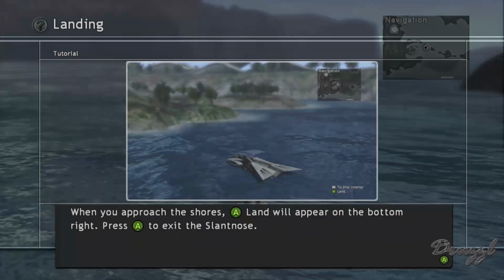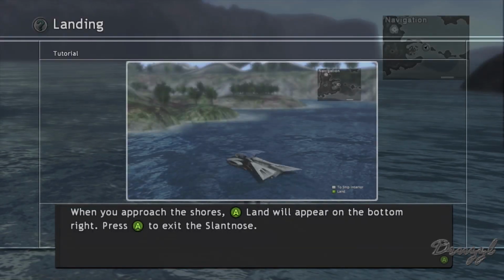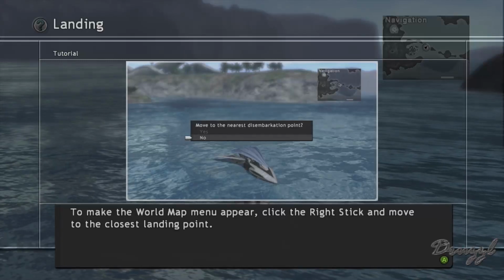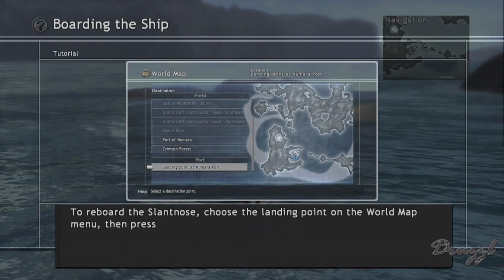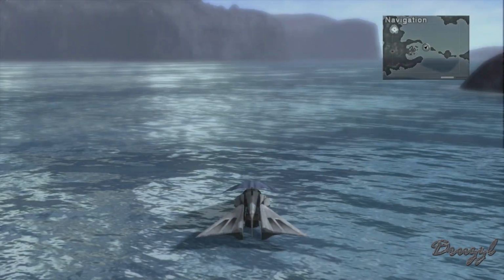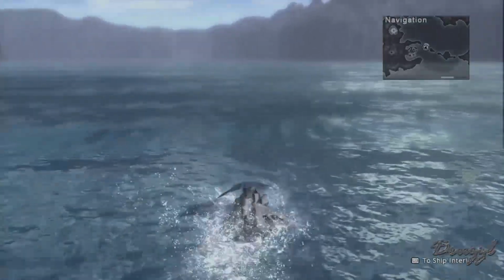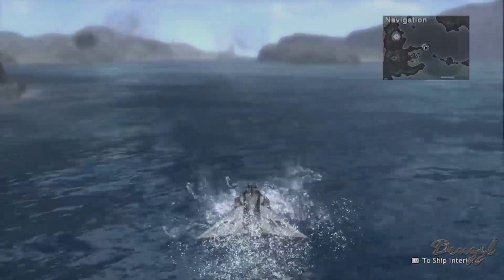When you approach the shores, a land prompt will appear on the bottom. Press A to exit the slant nose. To make the world map menu appear, click the right stick and move to the closest landing point. To reboard the slant nose, choose the landing point on the world map menu and press A. Nope. Time to go. Yes.